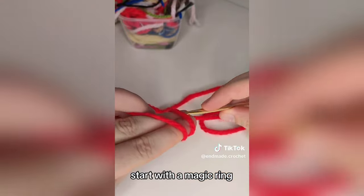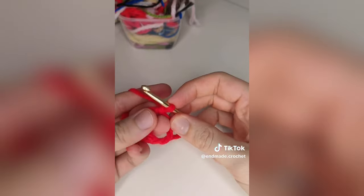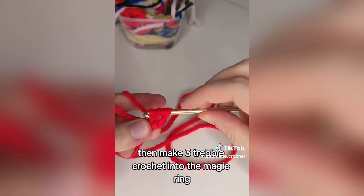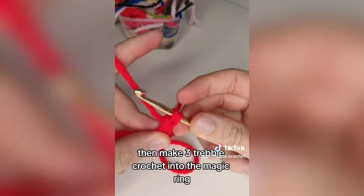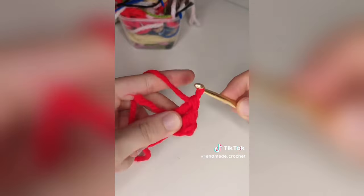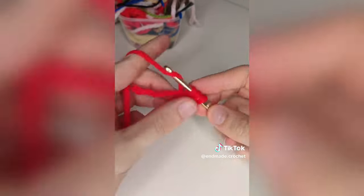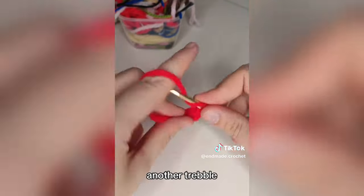Start with a magic ring. Chain 1. Then make 3 treble crochet into the magic ring. One more. Now make 3 double crochet. Another treble.